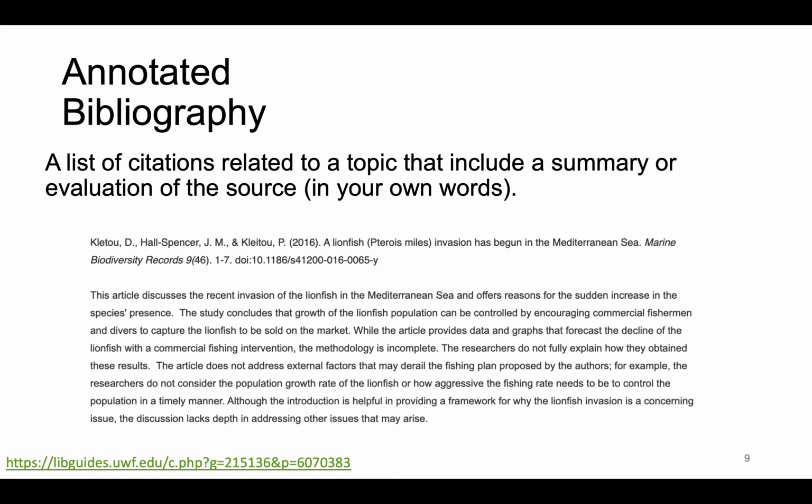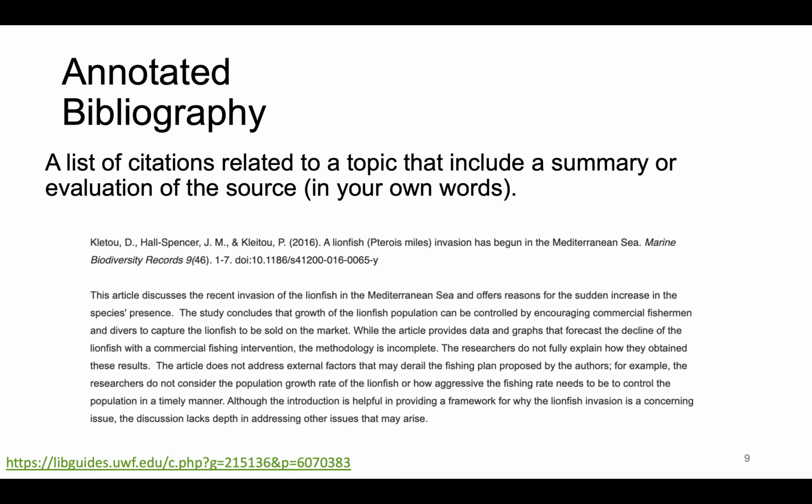So here's how a typical annotated bibliography is structured. You'll notice that the complete citation for this paper is provided, and then underneath there are a few sentences that discuss what the main points of this paper are, why this particular paper is relevant to what you are focusing on, and you may even have some limitations of the paper or some things that are not addressed in the paper.